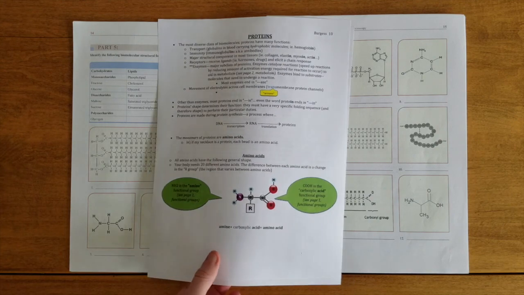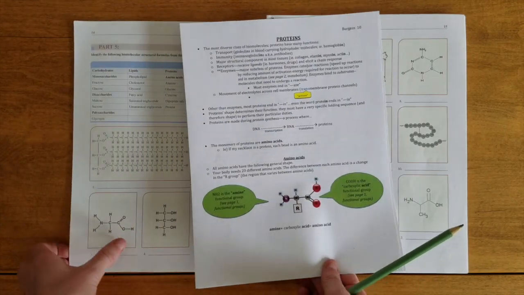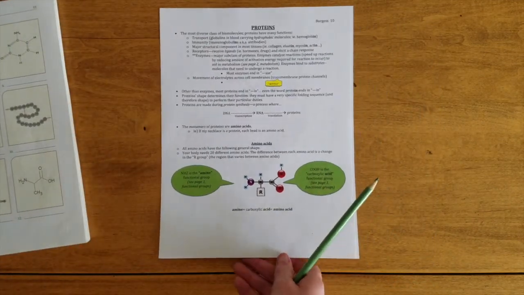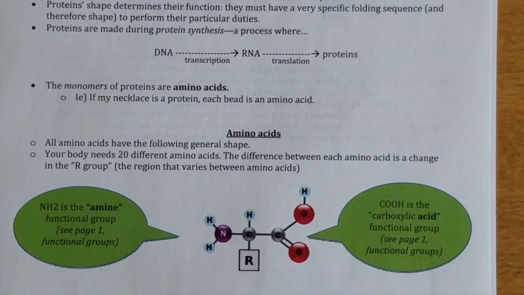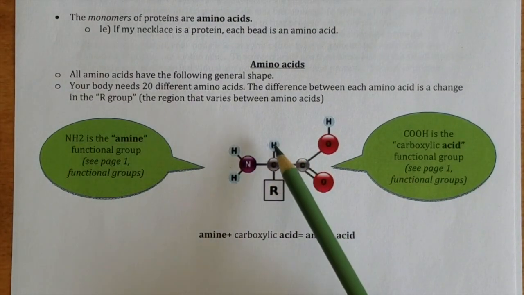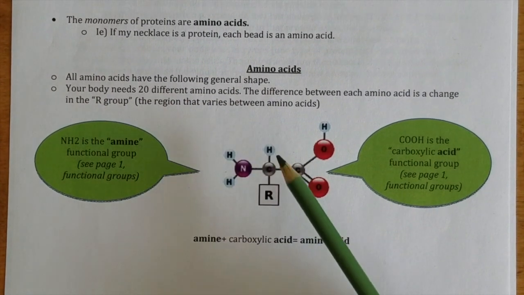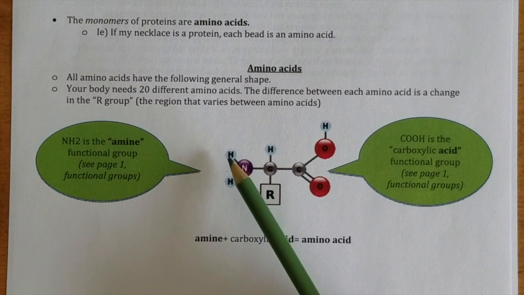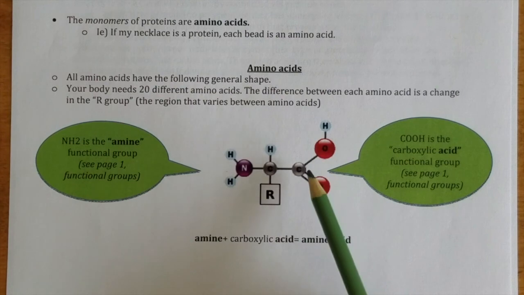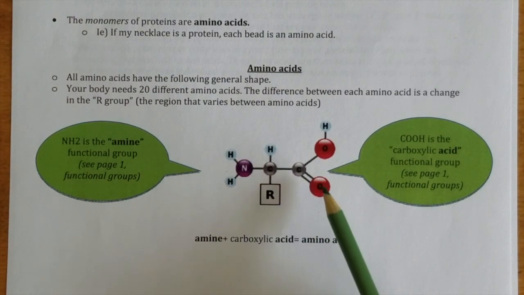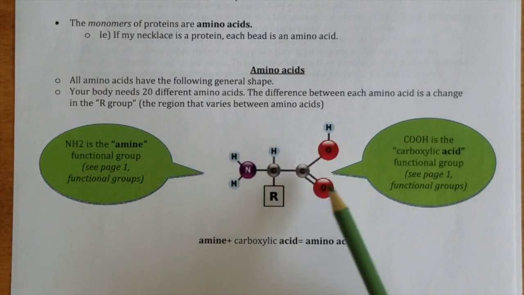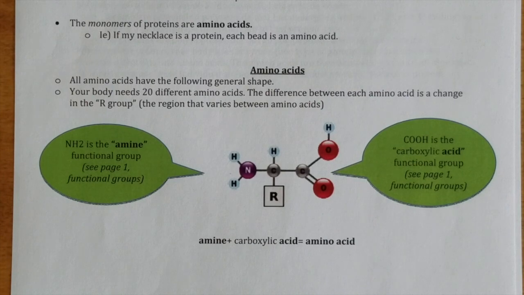So proteins have pretty noticeable monomers or subunits, which we call amino acids. So here is the general structure of an amino acid. We have a central carbon here attached to a hydrogen up top, and then we have a nitrogen with 2 hydrogens on it, and this here makes up the amine group. And over on the other side we have carbon double bonded to oxygen, and then another oxygen and hydrogen, which makes up that carboxyl group, which is another one of those functional groups that you should know.